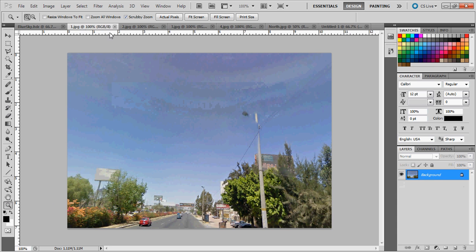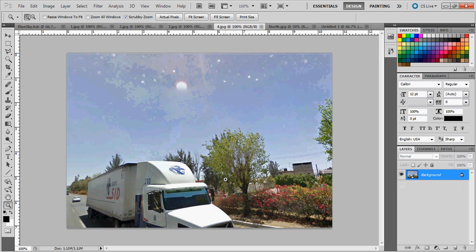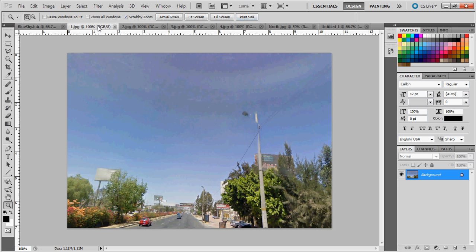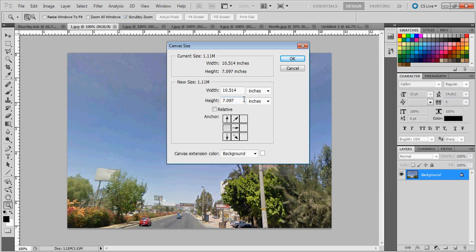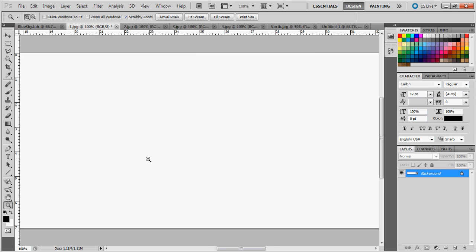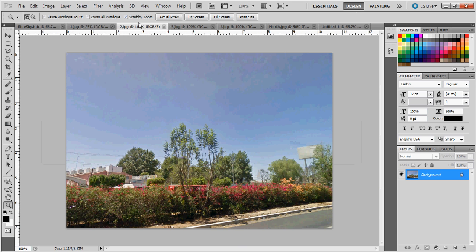So what I have is view 1, 2, 3, and 4. And there's a truck, fortunately, in one of these. Google is not perfect, but it works pretty well. So what I want to do is stitch all these photographs together. There's a great tool in Photoshop to do that. It takes a little bit of manual setup. So I'm going to go to Image, Canvas Size. I'm going to expand the canvas to the left of this image, and I'm going to make its width about 50 inches. I won't need near that much once it comes together, but that will give me plenty of room to get each photograph in place.